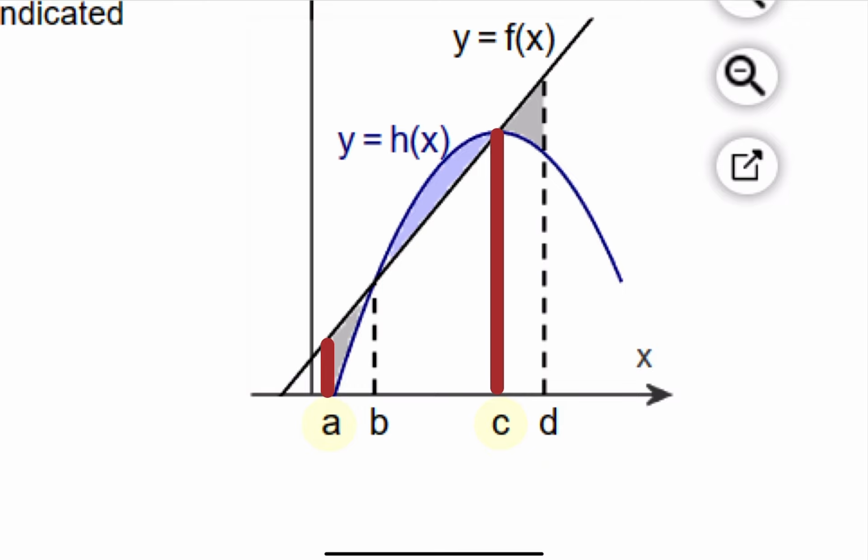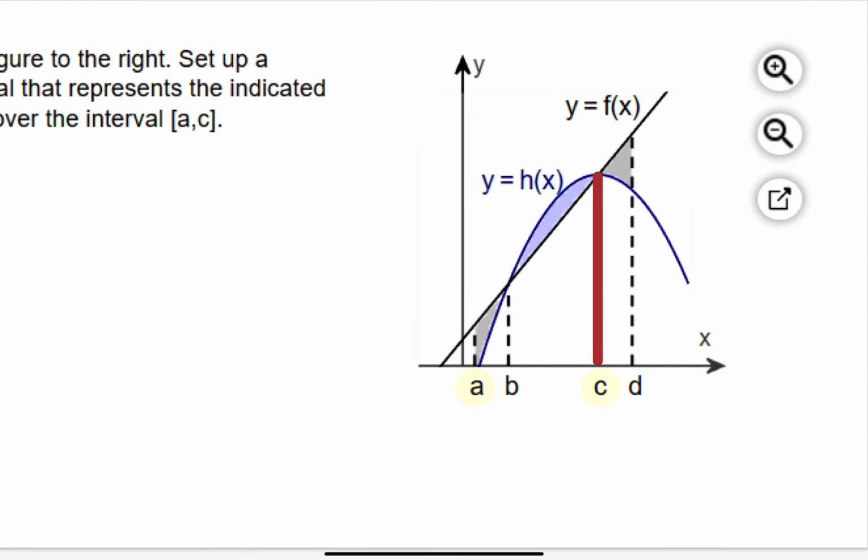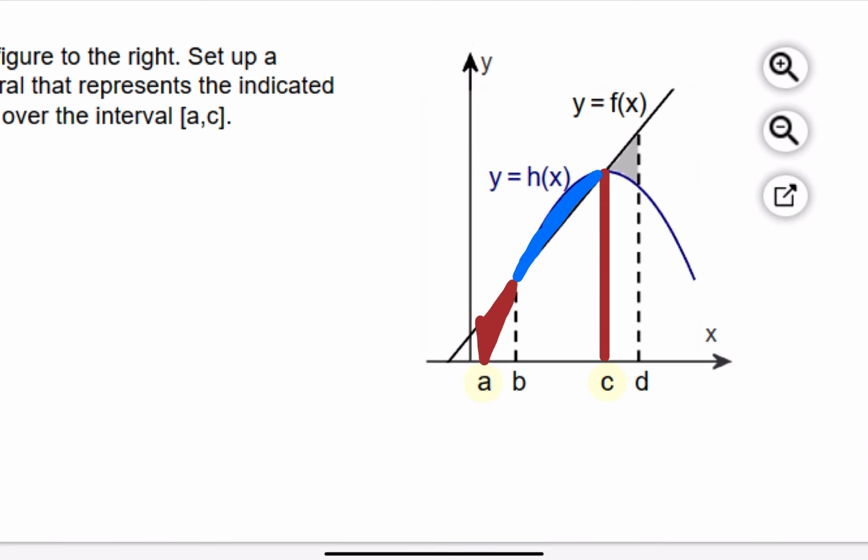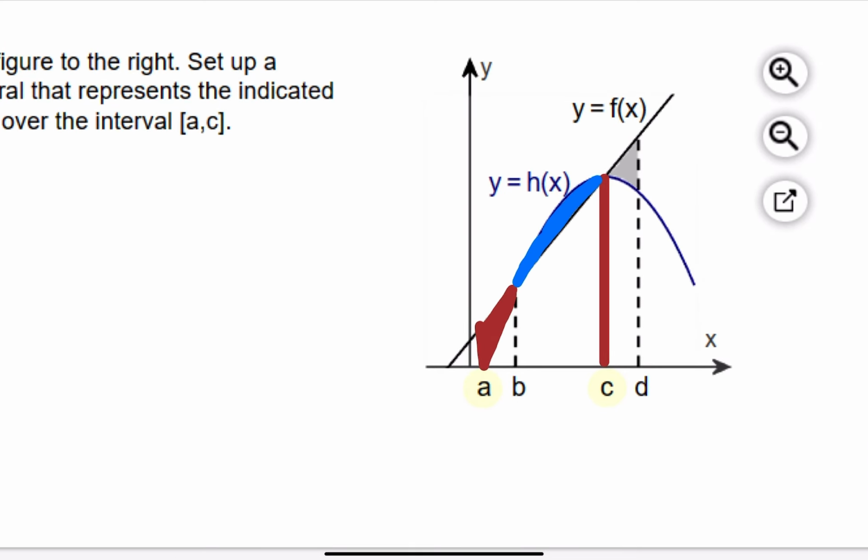If you look closely, my area would be just this part and just this part, because that's the area between the curves, right? So how do I find that? To do that, let me erase these markings first. I will have to find the area of this portion and then add it to the area of this portion. So let me use different colors here, blue and red, so you can see. So first let's find the area of the red curve. I'm going to use red color for that. Area of the red curve.